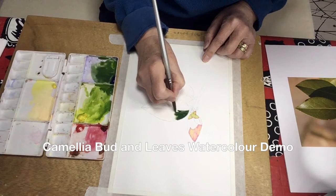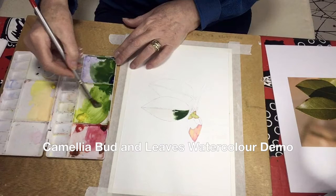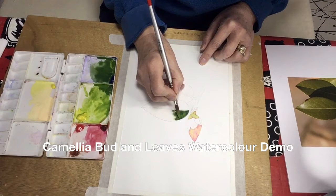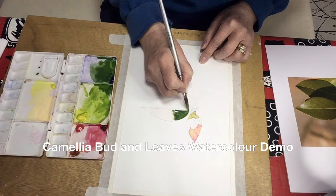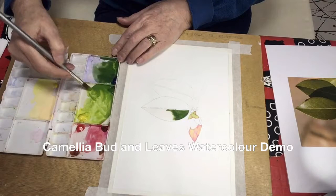Let's take it up there. Just gonna add a bit of yellow in, it's a bit too dark. That's better. Now I'm going to work that up, and I'm going to get lighter as I go up. So now I'm just adding some sap green. I'm just going to blend it through.